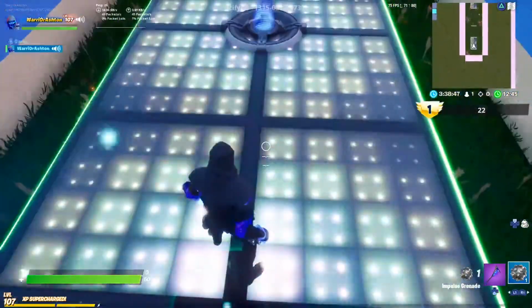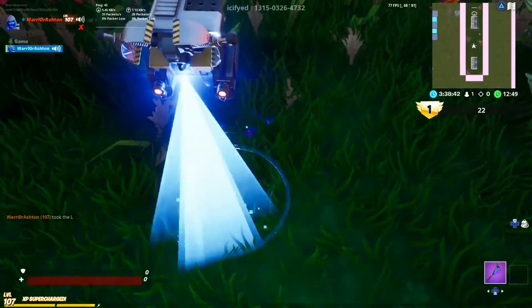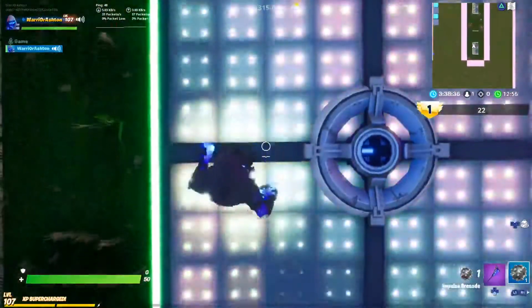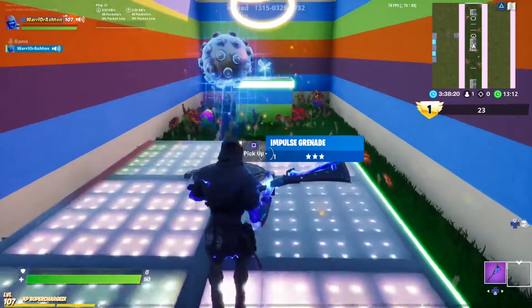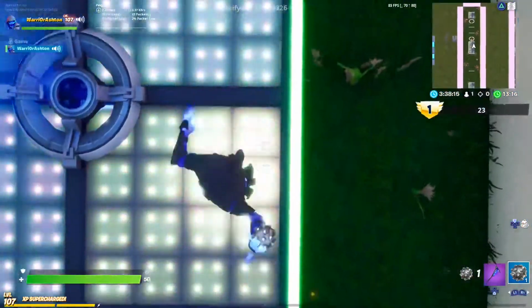Like, how do you... What? I'm trying to wrap my mind around this. Can't you just go straight forward? Do you really have to? Or there's just like a barrier? Okay, GG's. Well, I just did it doing that impulse thing. So I'm just gonna do that again if I can.